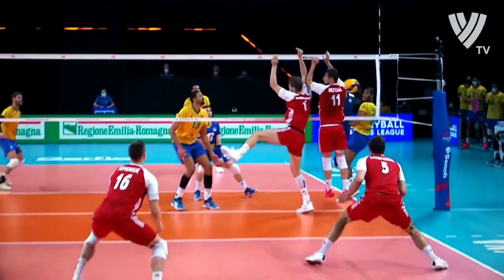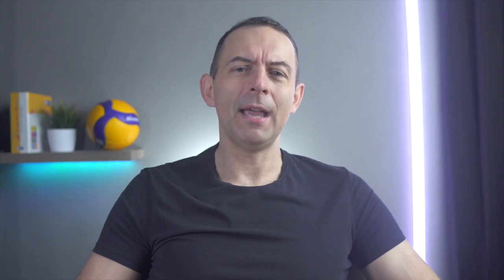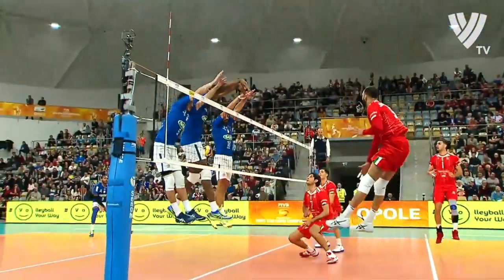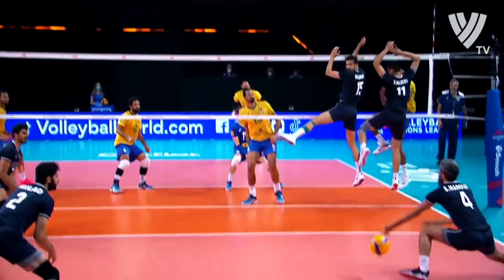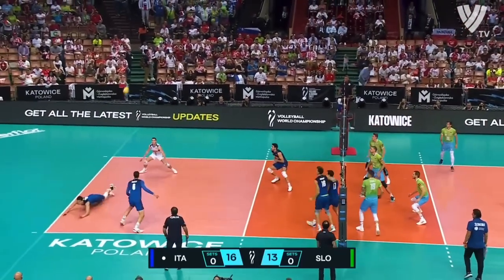You don't always have the same chance of getting a point on an attack. I dare to say that if you have a high set, with every meter from the net your chances of scoring a point decrease significantly. I would say that every meter means a 25% reduction in that chance. When you look at it, you can see that close to the net — within one meter of the net — you have the best chance of scoring a point. You can use most types of attacks: attacking on the fingertips, over the block, on the edge blocker.